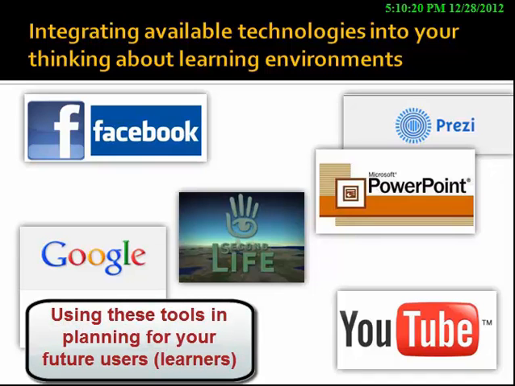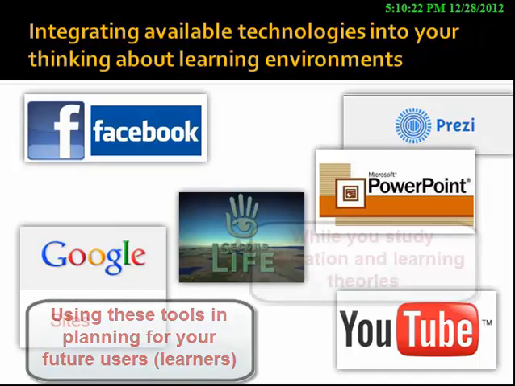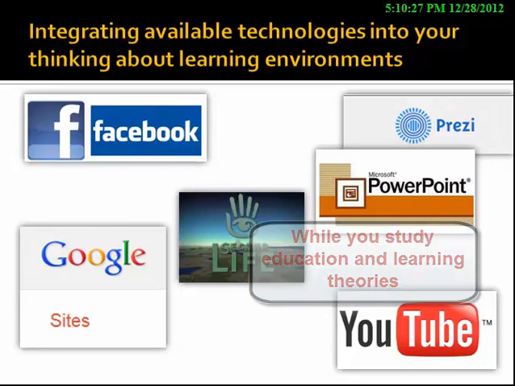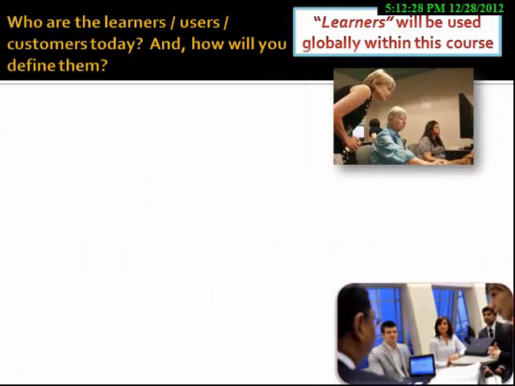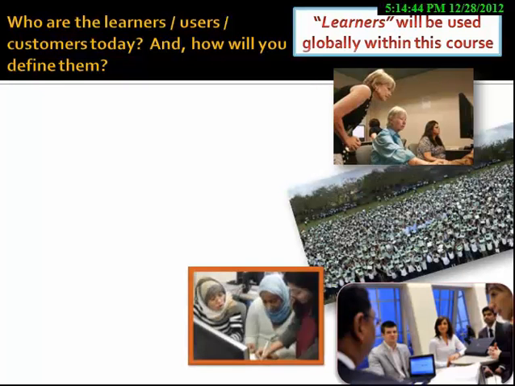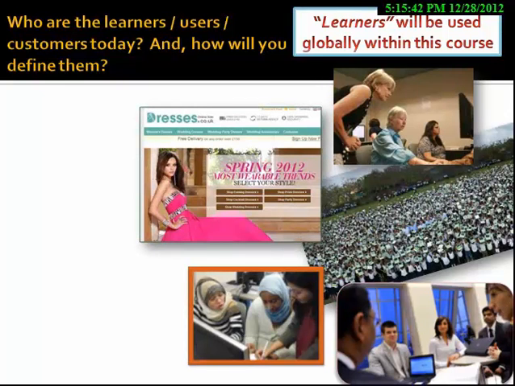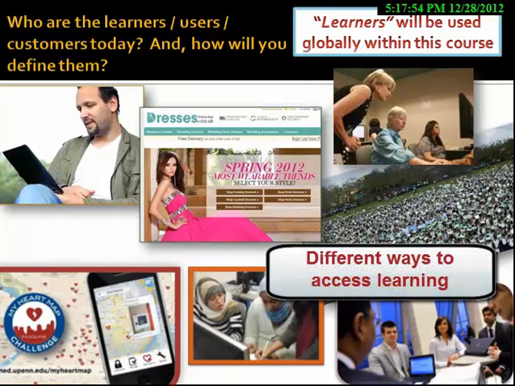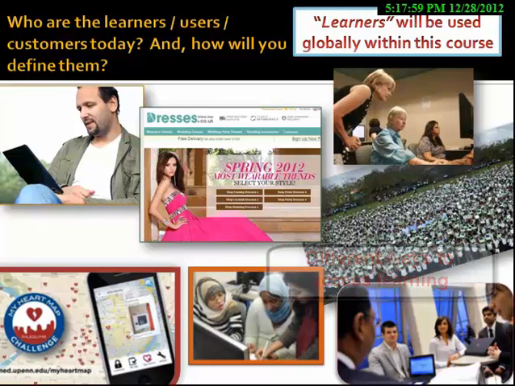You'll be doing, observing, and reflecting on your own practice as you review the theories behind how to make productive use of these tools for learning. Let's consider the many different learners that can be networked through emerging technologies. You can start with corporate think tanks, or training scenarios, students and international communities, even customers coming to a purchasing website. And whether they are working from a desktop, a laptop in the field, or a mobile device, they will all be called learners within this course.